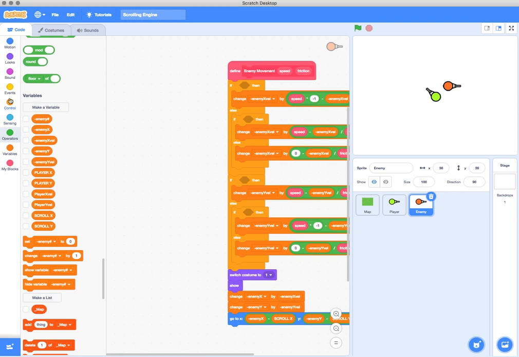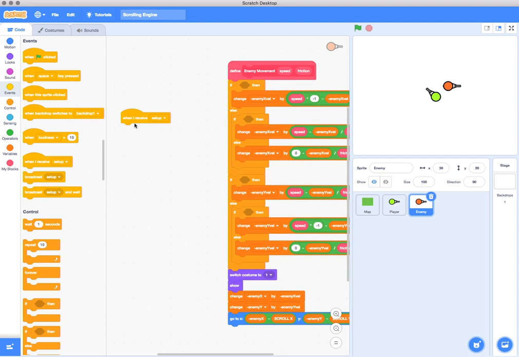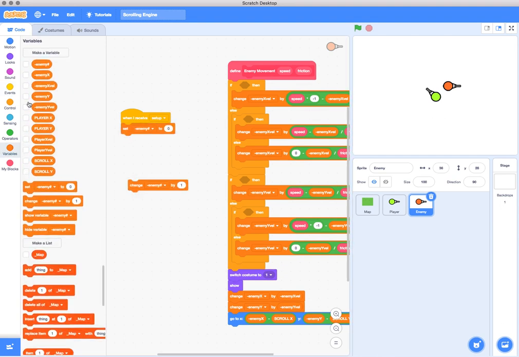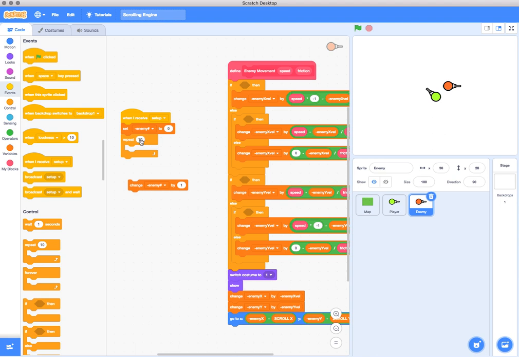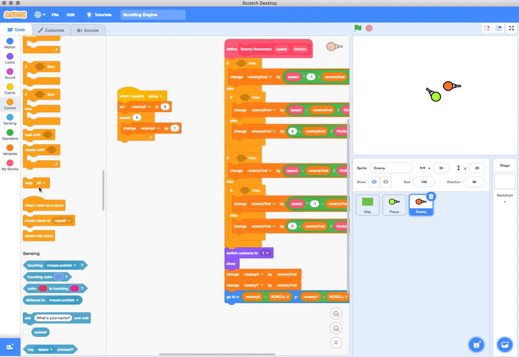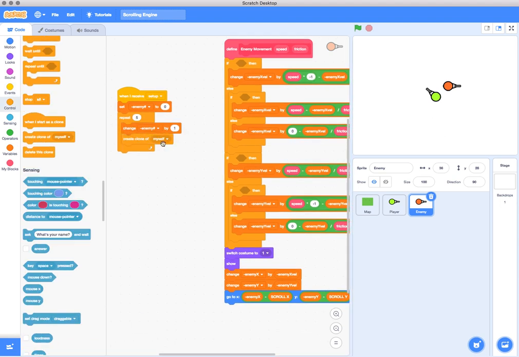So what we have to do, okay, we're going to get the setup. When I receive setup, we're going to set enemy number to 0. Okay, how many enemies should we make? Let's make 5 enemies. Change enemy number by 1 and create clone of myself. So it's going to create 5 enemies with 5 different numbers, because the variables for this sprite only remain for all the clones.